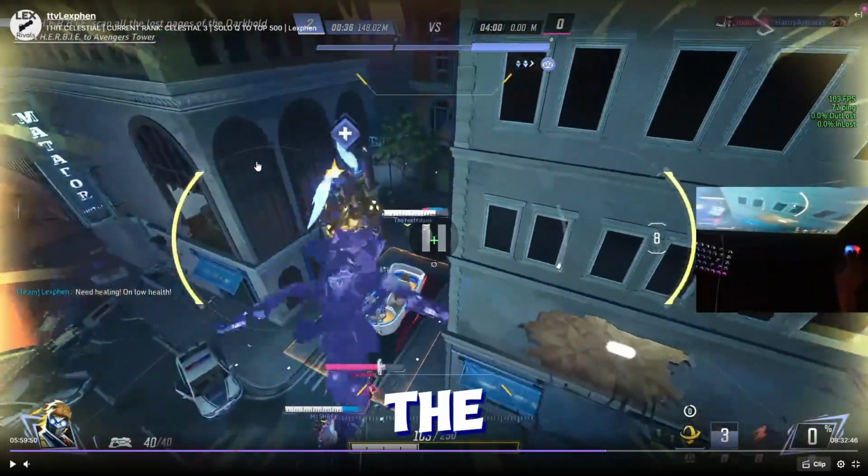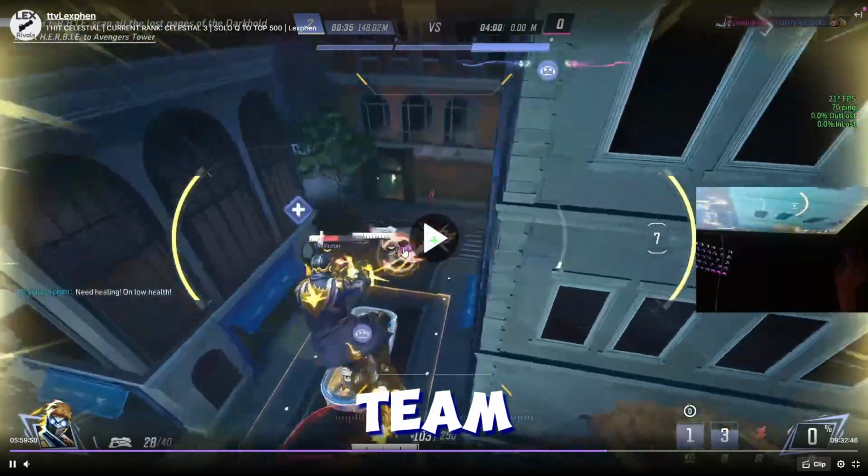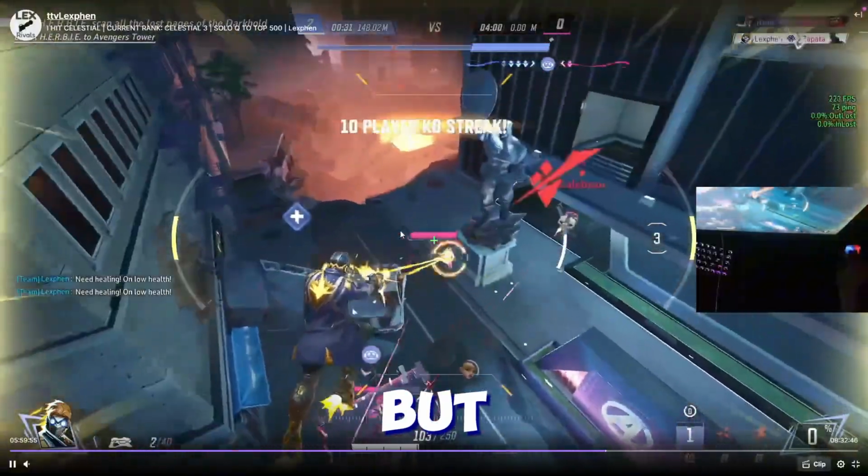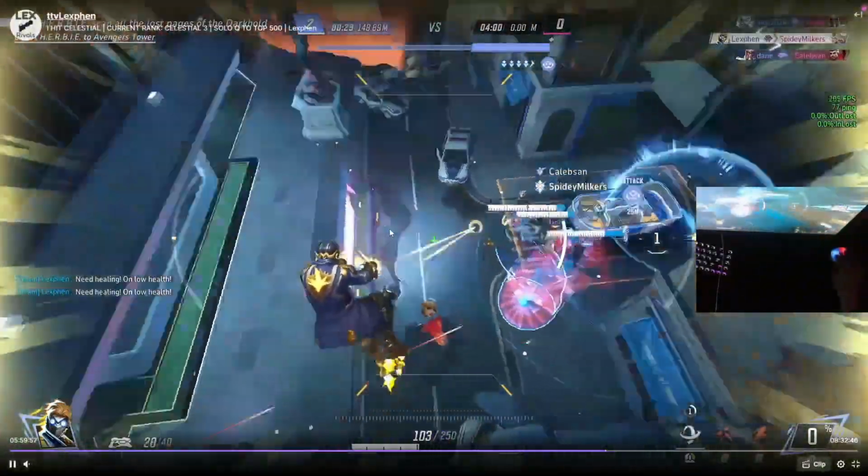So they wasted the Magneto ult, and I know they have a Panther, so I popped it instantly because I know the Panther is separated from the rest of the team. And I secured that kill. Boom! I just dodged that. I knew he was gonna do that.